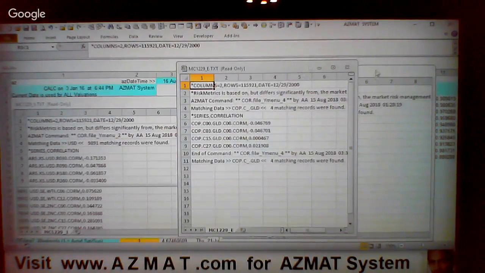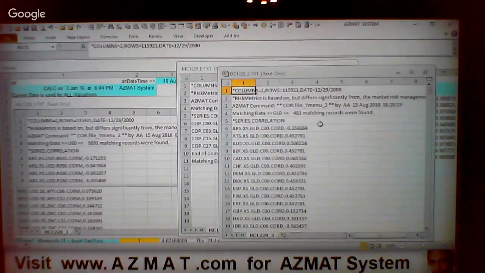Whereas for gold, because the number of instruments is only one, C00, the matching records are only 481 out of this total. Total is the same file, it's actually a correlation file. In this case, it's 115,921 records. Out of those, 481 were correlation records for gold. And for US dollar, 9891.